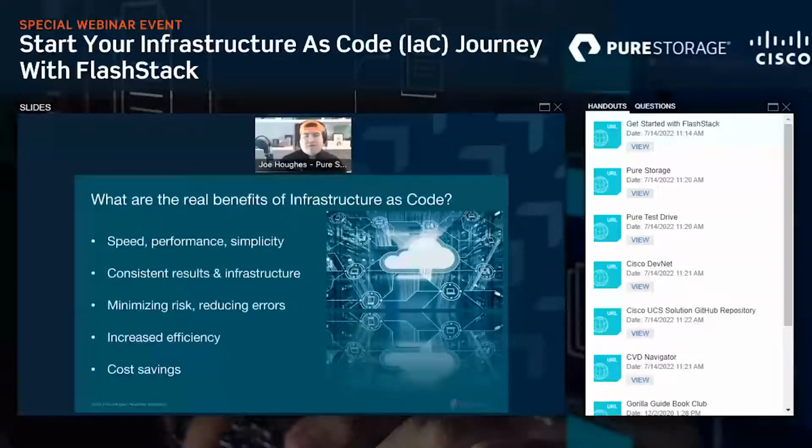Also, based on using tools that have this idempotent result, right? We get these consistent results and we get an infrastructure that comes out the other side that looks exactly like what we want it to be every time. We're also minimizing the risk. So this is just elevating the things that were already being done with our validated design of having this end-to-end deployment where we know how this thing works, all the components that go into it, all the specific versions and everything, and we can get our consistent performance results at the end. We minimize the risk even further because rather than somebody having to click through 300 pages of a validated design and ensure that they didn't miss a button somewhere in between, it's all captured in the configuration.